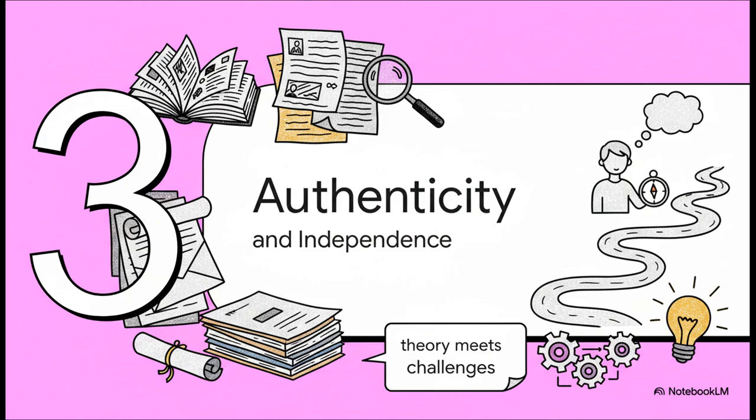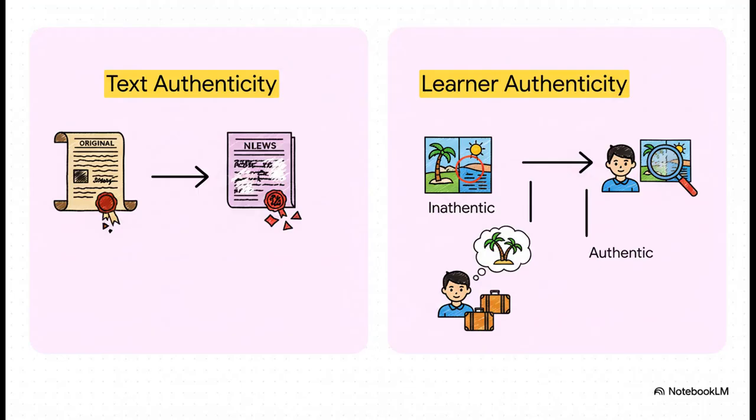This is where the theory gets real, you know? It's where we meet the challenges of an actual day-to-day classroom. You know, the word authentic is actually a little more complex than it sounds. First, there's text authenticity. Basically, is the text exactly as it appeared in the real world, unchanged? The second we simplify it, well, that authenticity goes down.